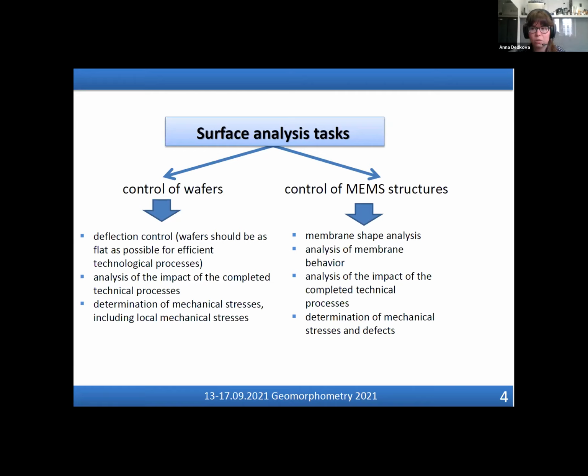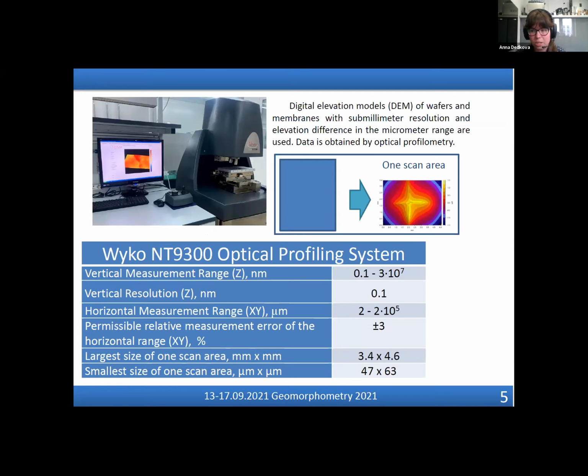When we talk about the control of formed structures, in our case, it's most often the MEMS structures, that means microelectromechanical system. We speak about shape analysis, determination of mechanical stress and effects. So studying topography is a common task. This task we usually carry out using digital elevation models of wafers and structures.